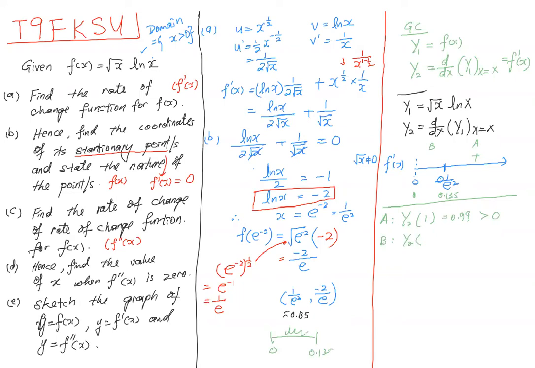So 0.1. No need to put until 25. Just put 0.1, as long as it's less than 0.135. Then put enter. I got negative value, correct? I'm interested in negative and positive. The exact value to me is not important. So less than 0. So that's why this region is negative.